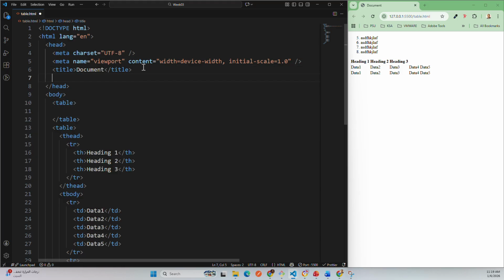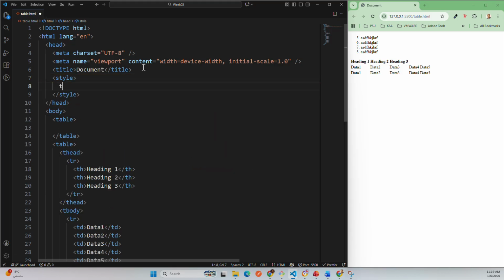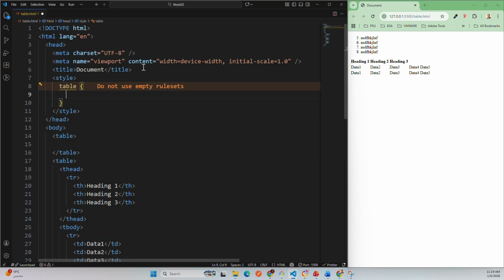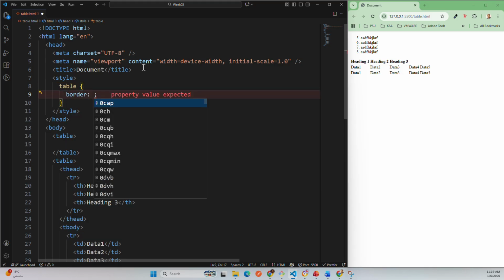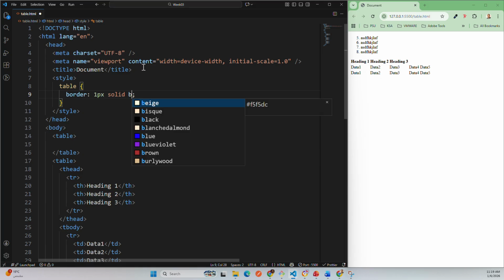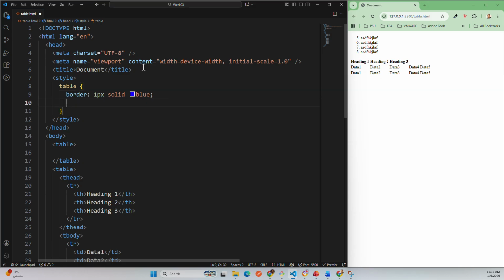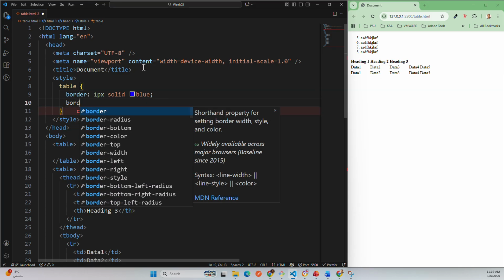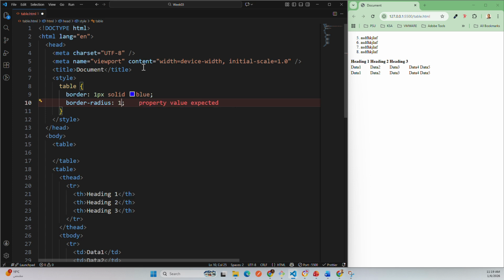And then I also add a style tag here, style, and then close it, and then I say table, and on the table I want to apply the border, and the border will be 1 pixel, solid, and the color will be, for example, blue. And the other thing is border radius, I will make it 15, and let me check if it works or not.